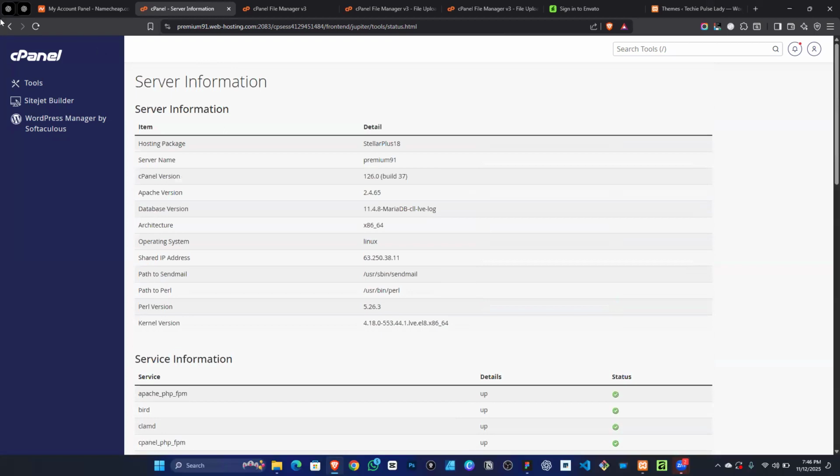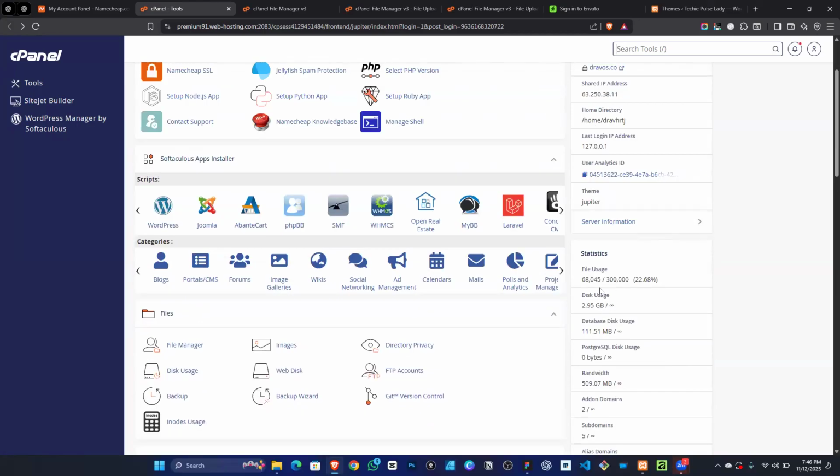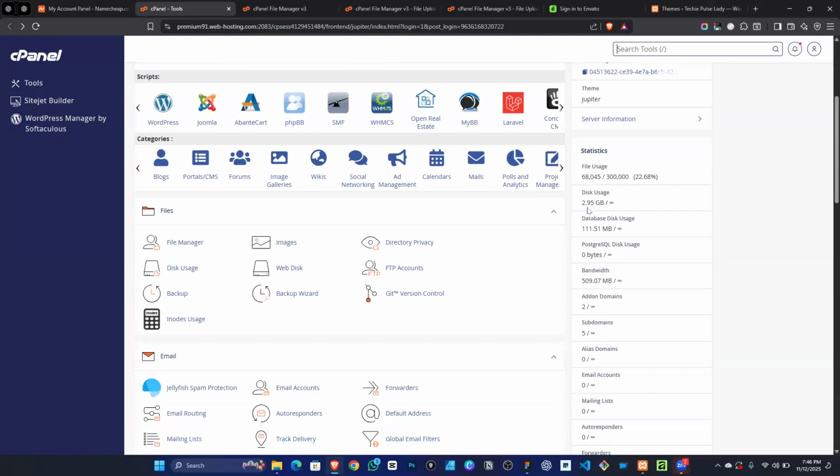Okay, so we're just going to go back. If you look here, you see file usage 68,045. Every website you're building, remember we said your host is just a place where all your files are hosted. Most times on your Stellar Plus, you get 300,000 MB.